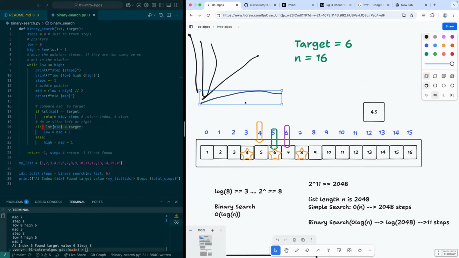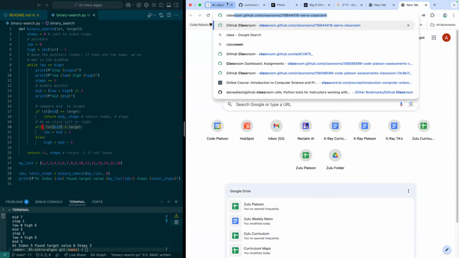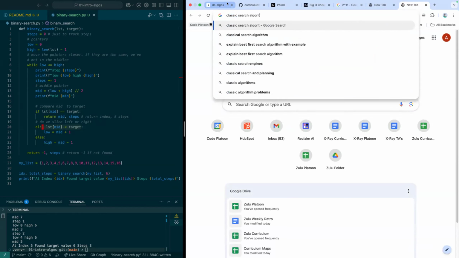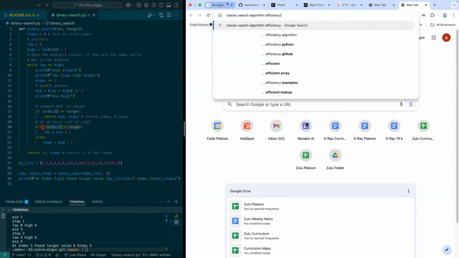And the answer is it depends on how efficient the other search algorithm is, right? Let's see, I don't remember the classic search algorithm efficiency.